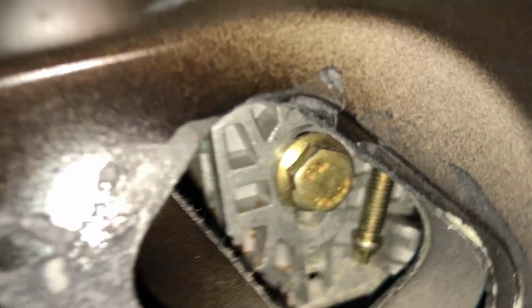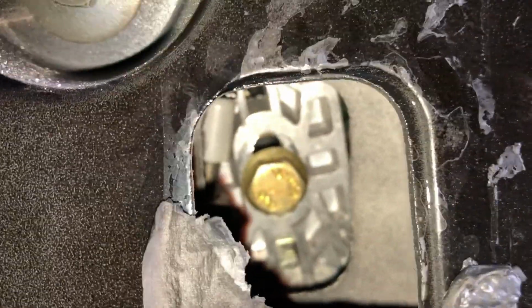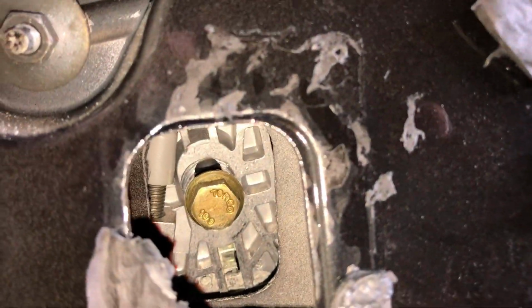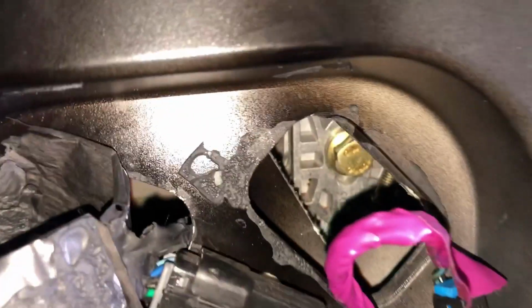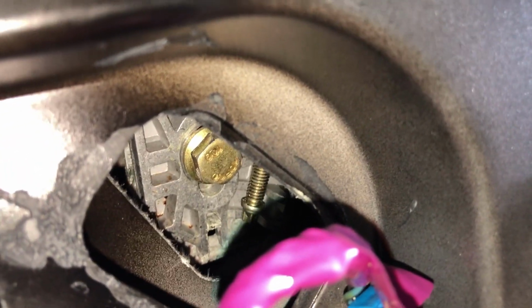Loosen this bolt, and loosen this bolt. These are the 12mm bolts, and once you loosen them, you don't have to loosen them too much at all. You just loosen them a little bit, enough to get the glass loose. After all, it is glass pinched in there, so if it is pinched too tight, it will break. So when you're removing this, make note of how tight they are when you go to loosen it. When you make note of that, you'll know how much to tighten it back onto the glass without breaking the glass and still getting a secure seal.